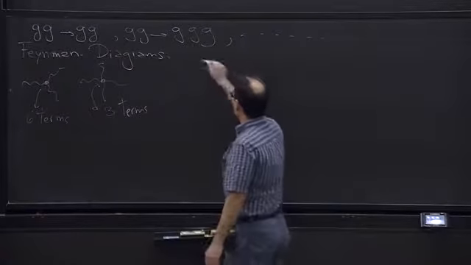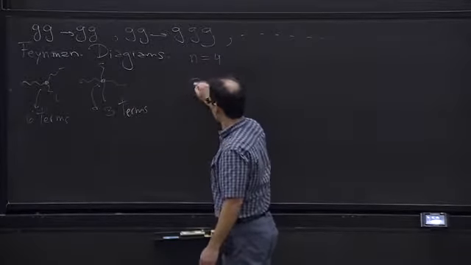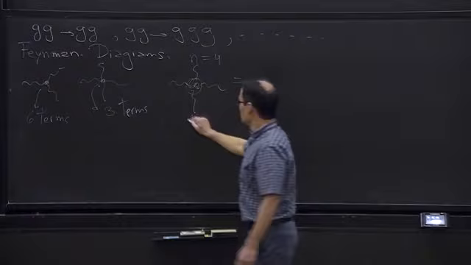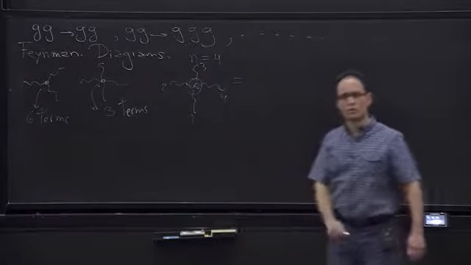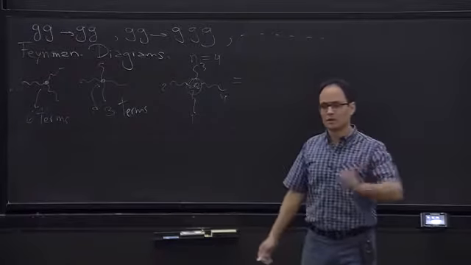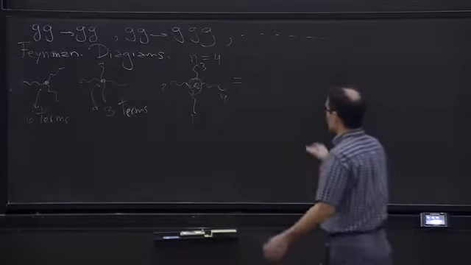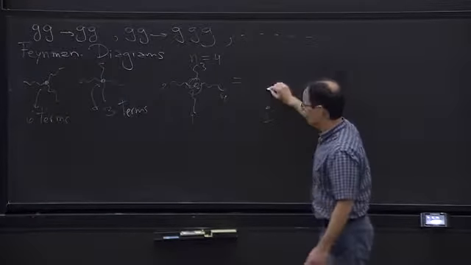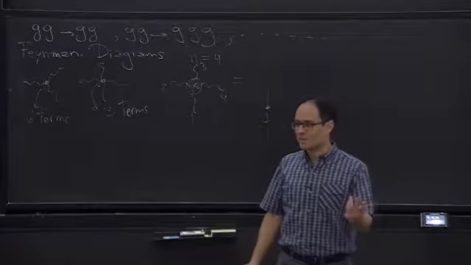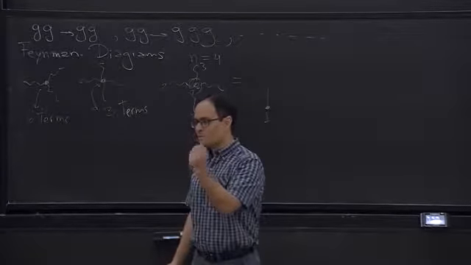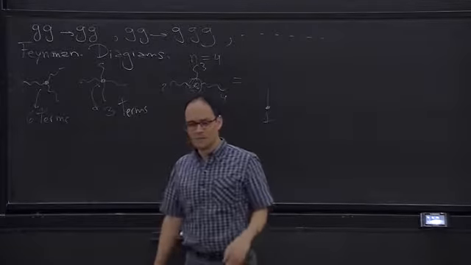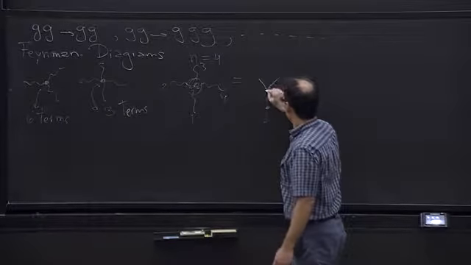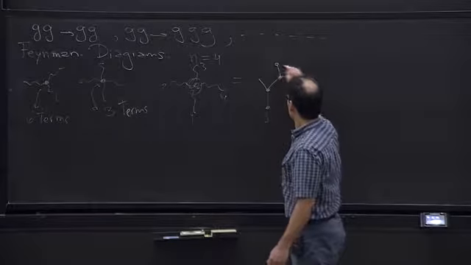Now, what are Feynman diagrams? Let's consider the case when we have 4 gluons interacting, meaning 2 in and 2 out. So what are the Feynman diagrams we have to consider? If we give labels to the particles 1 through 4, then the combinatorial problem we have to address is the following. We can choose one of these to be the root of a tree that is growing, but this tree is only allowed to do 2 things. It's only allowed to grow 2 branches at a time or 3 branches at a time. So these are called binary-ternary trees.